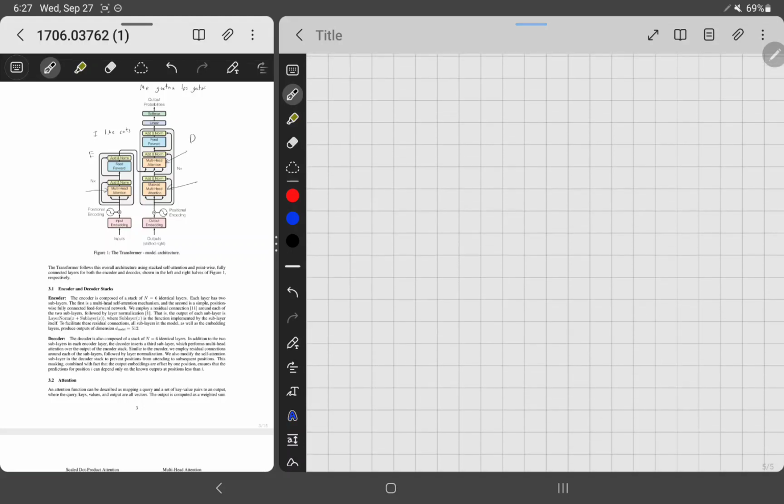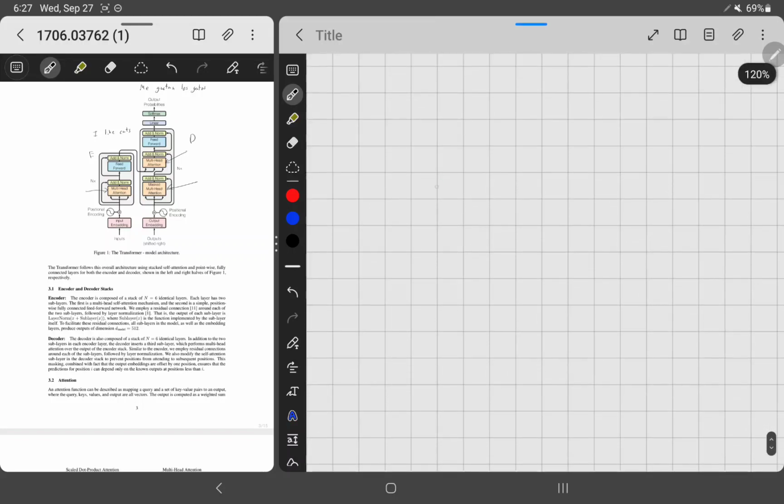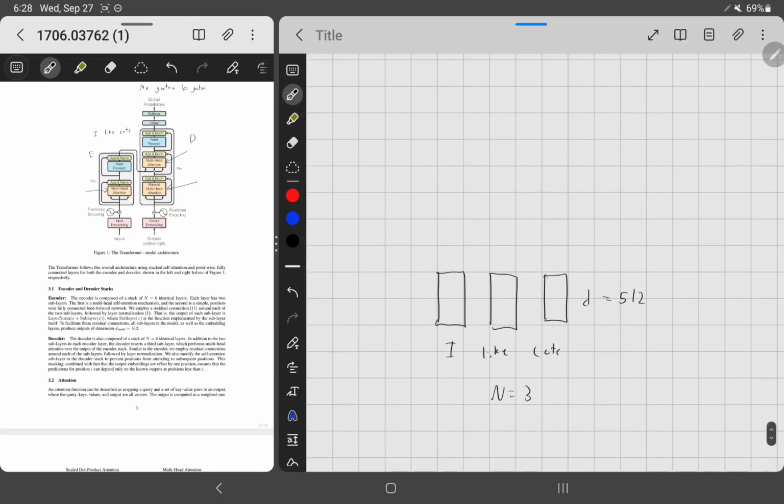So attention is: given a sequence, I want to transform it somehow and make relationships between all the parts of the sequence. So this is the heavy lifter here. In our case, we're just going to have 3 by 3. So "I like cats", and this can be any sequence, any sequence that's n by d. In this case, n is equal to 3, d is equal to maybe 512.